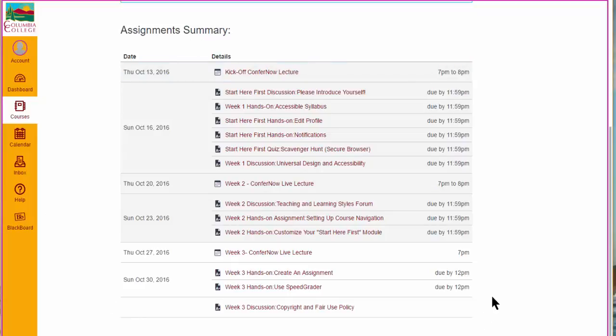Normally, everything that's published is going to appear in this list, and it can be very overwhelming for students. But what I've learned is if you don't publish the items until they're ready to be viewed, then only what is due and past, present is going to be listed here. So then you can go over and see all the assignments we've done in week 1 and what was due for week 2 and what's coming up for week 3. I really think I like this.